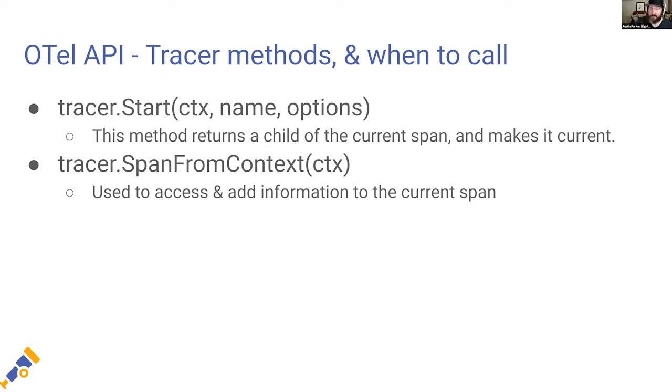So when you have a tracer and you want to start a span, you call start on the tracer. You pass in a Go context, the name of the span, and then there's a bunch of options you can pass in, like setting the start or stop time. One thing I will point out, the name is very important. The name of a span is effectively the primary way you group spans together in an analysis system. And you want to be careful about what you name things. You basically want to make sure that you name things in a way that groups together things that should be together. So for instance, if I have an API that has maybe get and post available, a good practice might be to not have the name be get HTTP dot and so on, and post HTTP dot and so on. It might be to have the name of the span just be the API route.